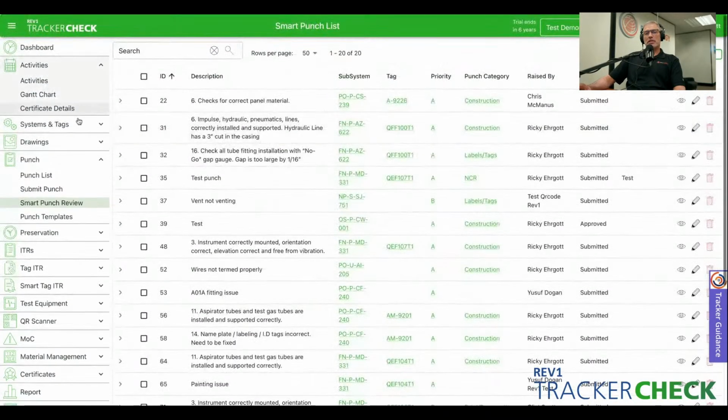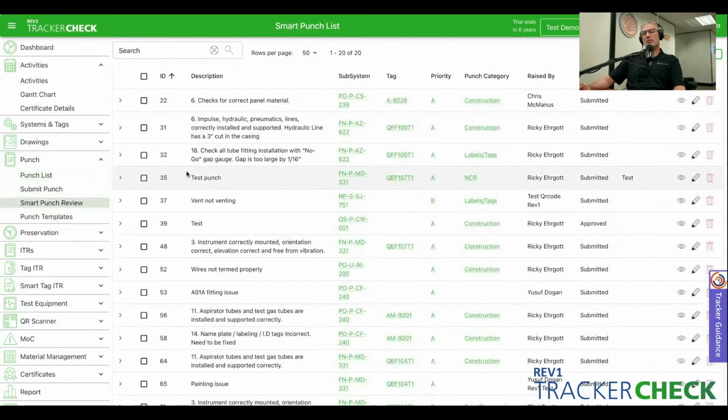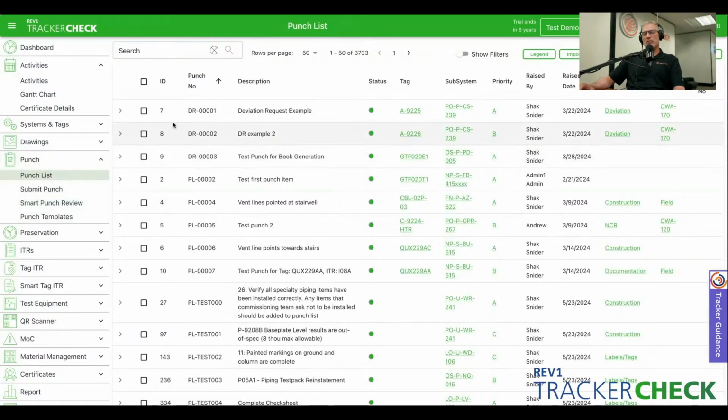So you don't just get 1,000 punch items that are duplicates or don't have enough information on your punch list. Upon reviewing the punch items, the punch list coordinator can go ahead and add to the master punch list if everything meets the satisfactory requirements. Up here on the master punch list is all the punch items that have gone through the vetting process through the CMS coordinator or the punch list coordinator on your project.